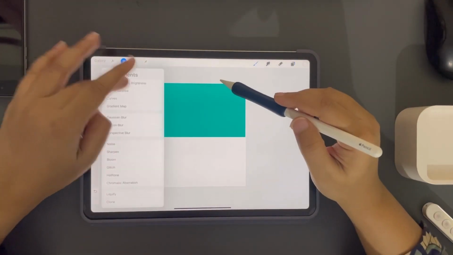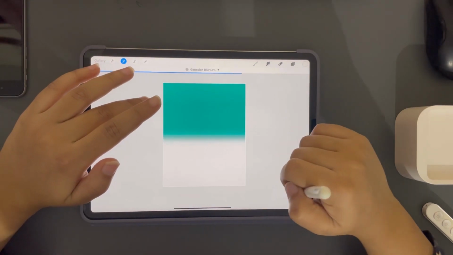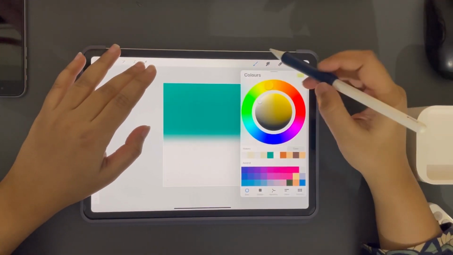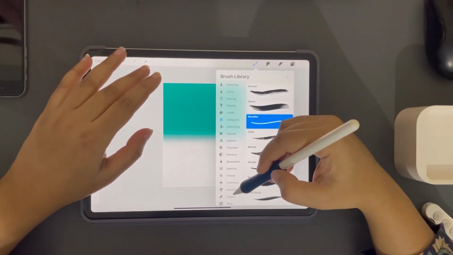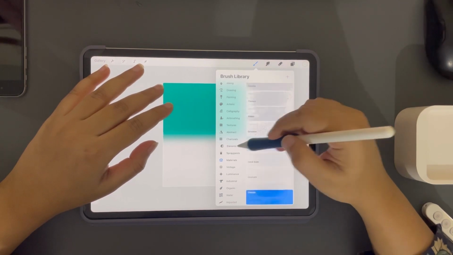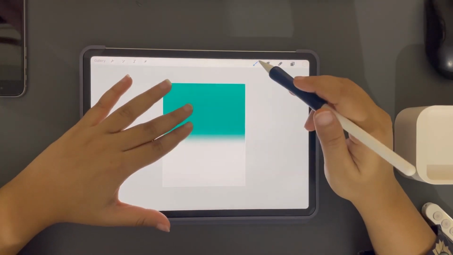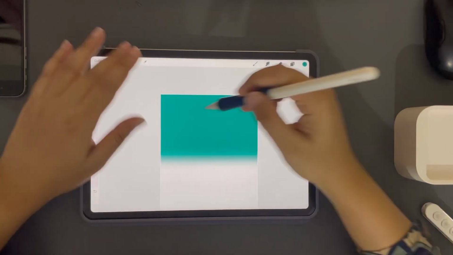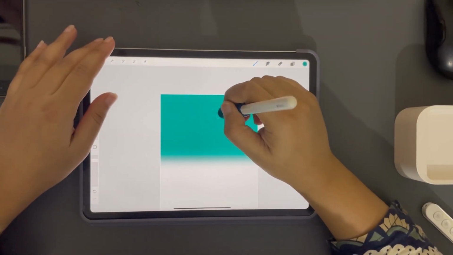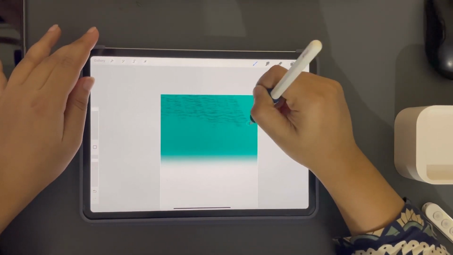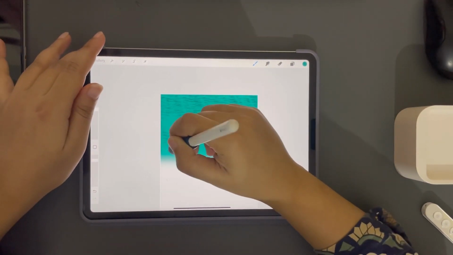And now we are going to use the Gaussian blur to merge both of these colors to have a merged background. Once done, create a new layer, and in this new layer we are going to use the brush which is ocean, because we're going to create an ocean background. You can use a darker tone of the color that you have used for the background. So I'm using a darker cyan color right now. I'm just creating the background for the ocean.